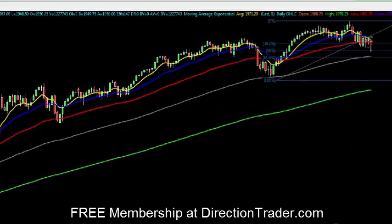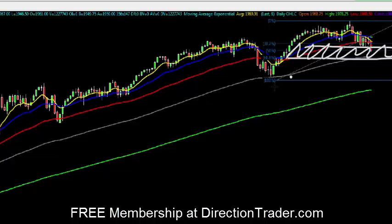Here on the S&P, guys, we're just not pushing up yet. We are not pushing higher yet, but we are also not breaking our support. We have this little box in here, this Fibonacci support, and we're not breaking it yet. So I am not aggressive to the short side just yet, even though I took a short today in the Russell, an early short for a nice little trade. I am not aggressive to the short side just yet. So I am going to continue to be patient here, wherever today closes.